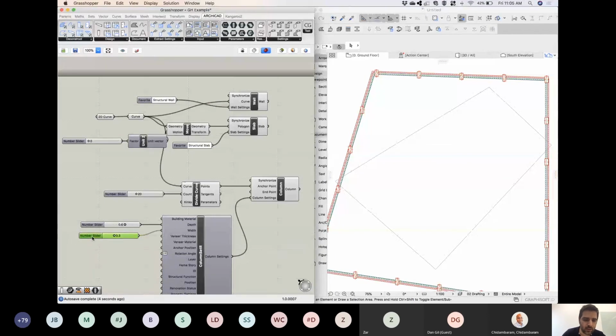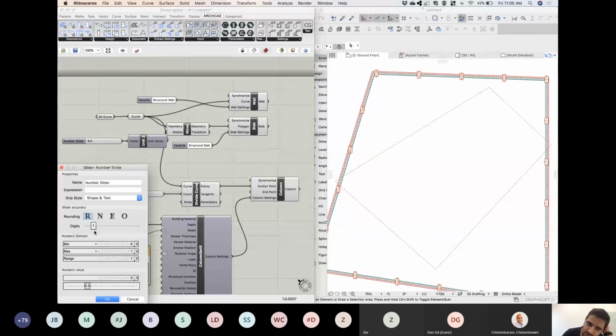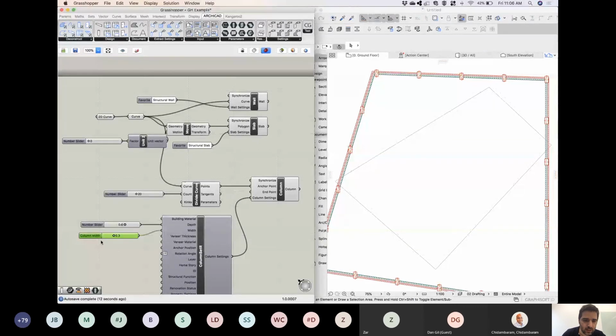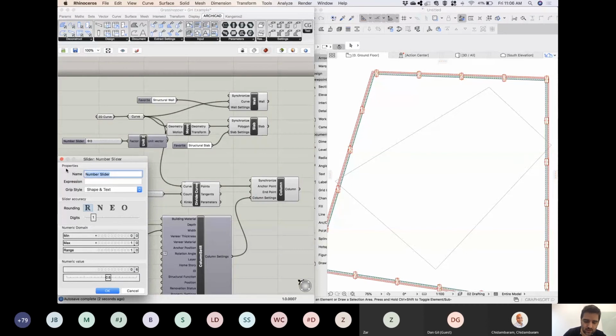And we can always name the slider. So I call it column width. Okay. Column depth.